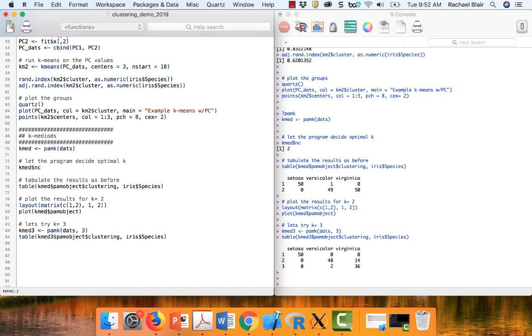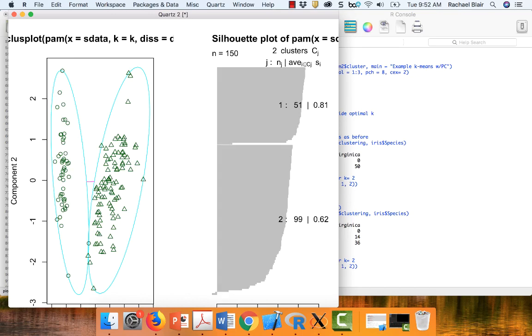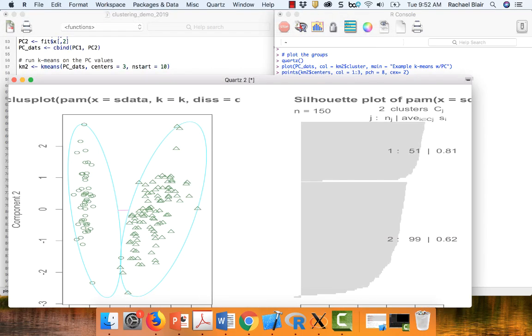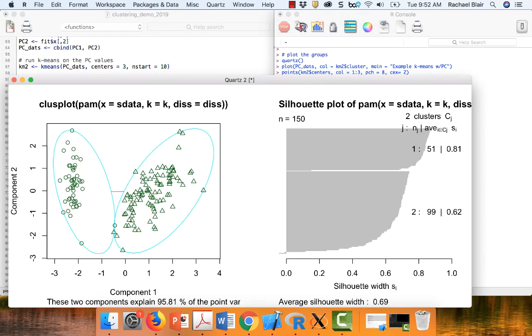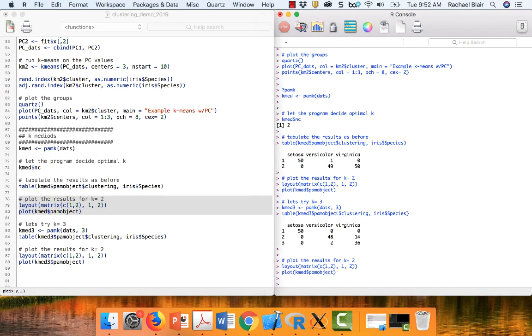And we might want to also plot this. So let's plot this. First of all, I need to refresh myself to see what the silhouettes were at for k is equal to 2. So this is for k is equal to 2. The silhouette was about 0.69. That was the optimal value selected by the k-medoids algorithm when we did not specify the number of clusters.